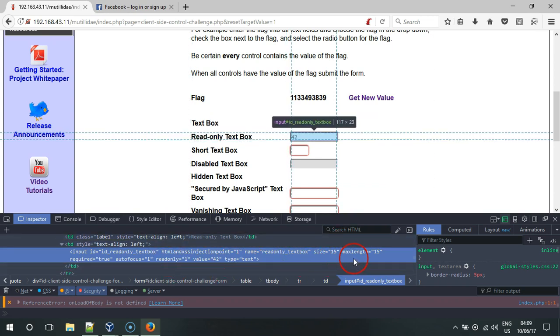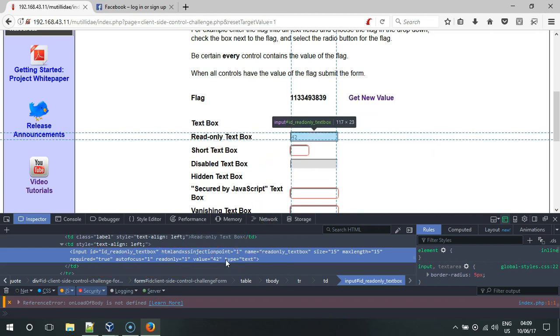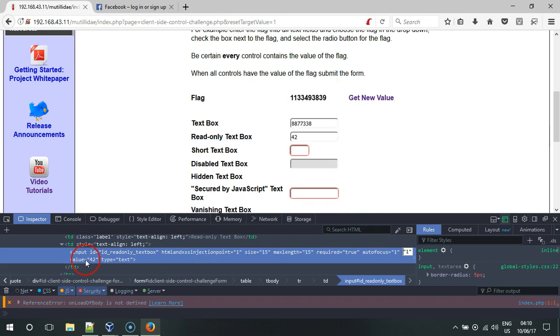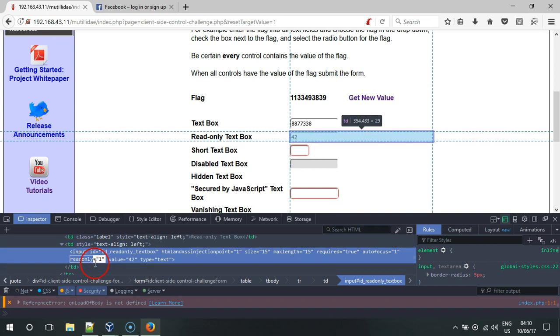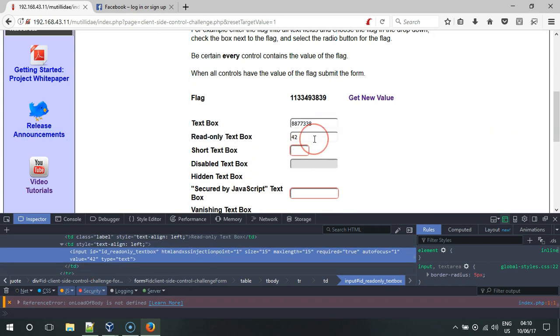In this case, you can see the page properties and the code, that the maximum length is 15 and the size is also 15. We will search for the value that is restricting us from input. Okay, this is the main one that makes it read only, so I will delete this tag entirely and hit enter. Now let's type. Yeah, now you can type anything of my choice here.